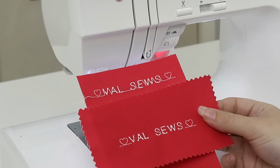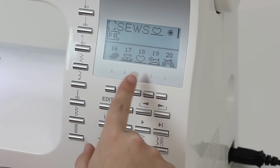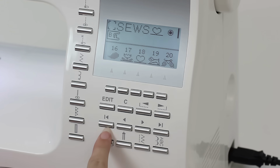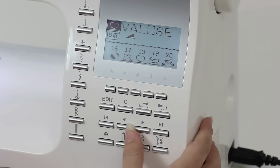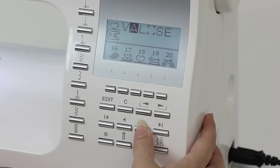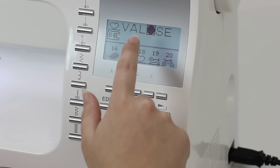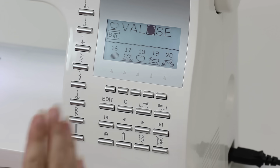Now I want to change my stitch sequence from Val Sews to Valerie Sews. I'm going to come back to my screen, and I'm going to push this button right here to bring me back to the beginning of my sequence so I can see it more easily. I'm going to scroll with this small arrow button. And whenever you insert characters, you want the highlight to be on whatever character is to the right of where you want to add it.